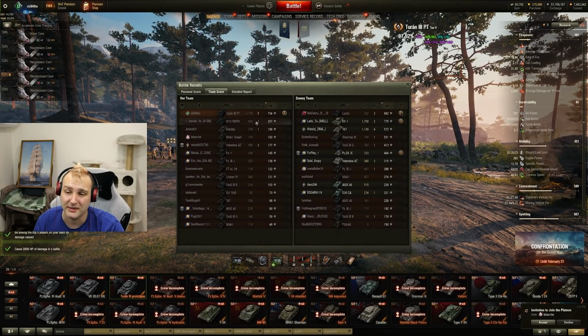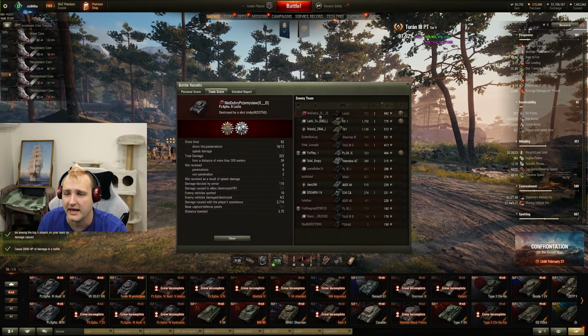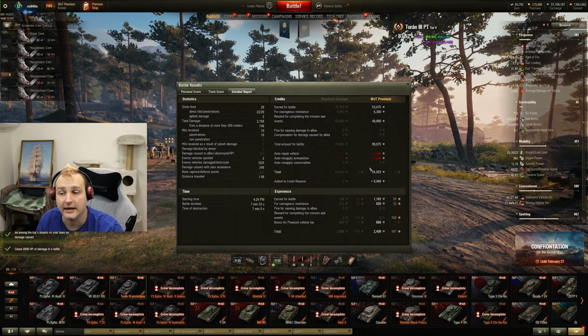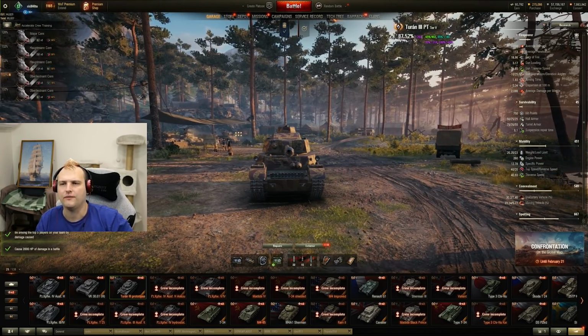We have pretty much triple the damage of the second place, and kudos to him, he managed to spot 2,700. Very good play by this gentleman. Meanwhile, we are having 84,000 profits, which is awesome, although 40,000 is coming from completing the mission. Anyways, great first game. Let's go for round number 2.